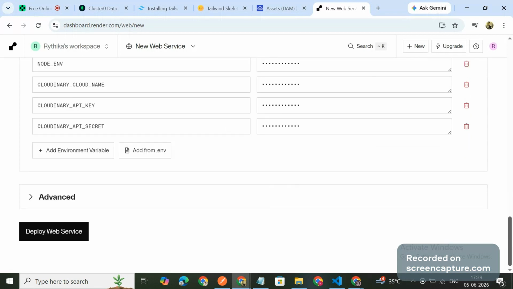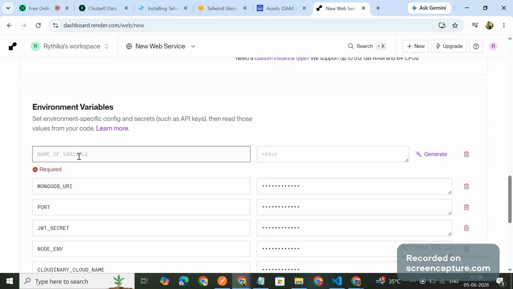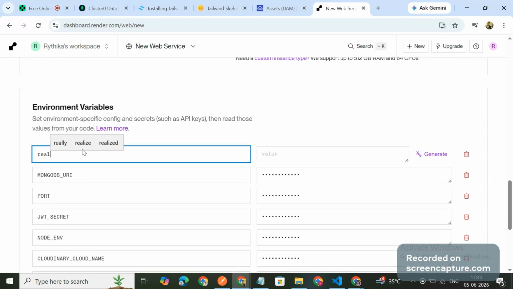So I've added everything, and I'm deploying my web service. I need to give environment variables.